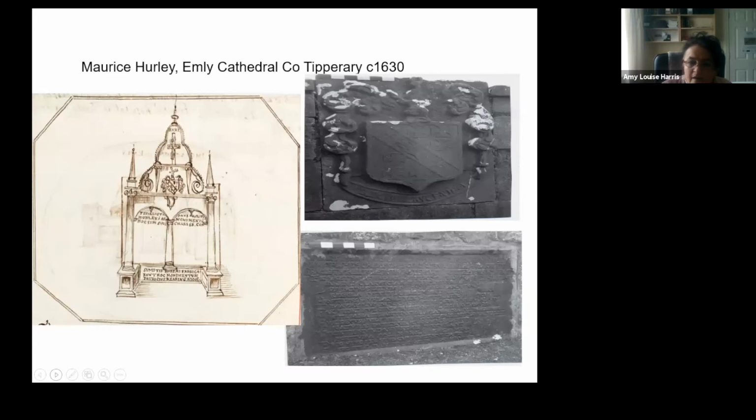Another memorial that I'm thankful that Dingley recorded is the Maurice Hurley monument at Emly Cathedral, a site which has been rebuilt at least twice, and this has resulted in the monument being left in two pieces built into the surrounding wall. Dingley notes that Patrick Kieran and Nicholas Cowley were the sculptors, and if it hadn't been for him, I wouldn't have even looked at this monument, but at least it's another one that we know that they're responsible for. Again, this memorial would have been very big, not unlike the Walsh tomb at Abington, a very big monument.